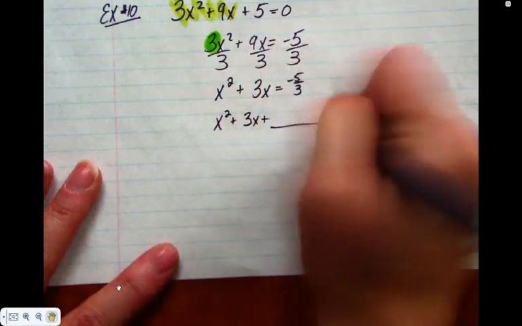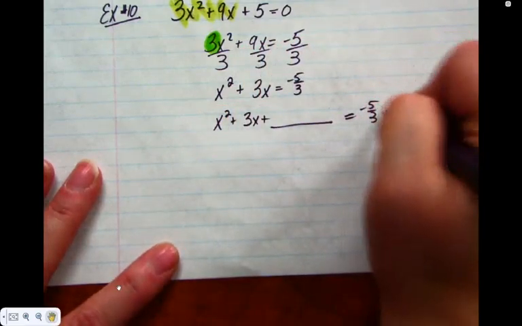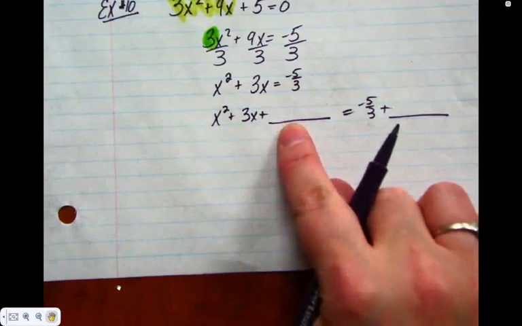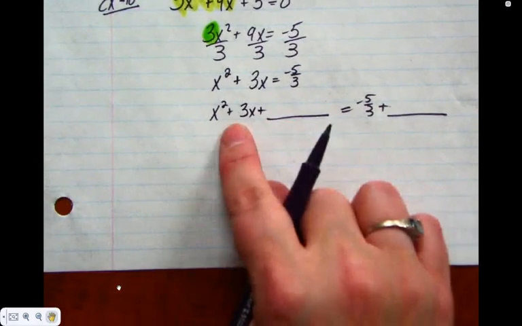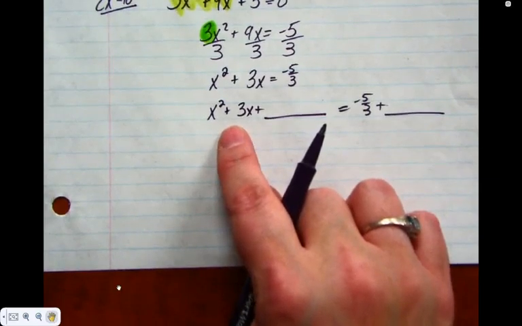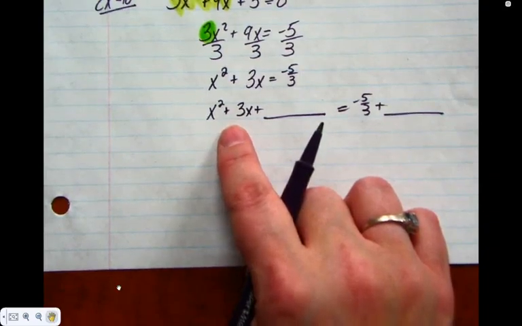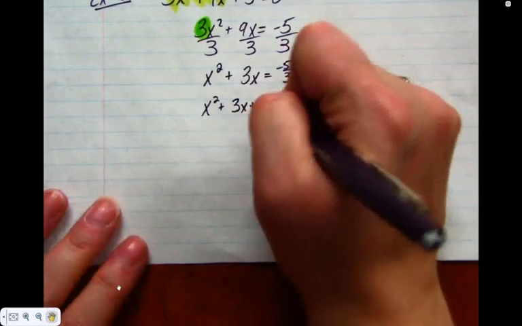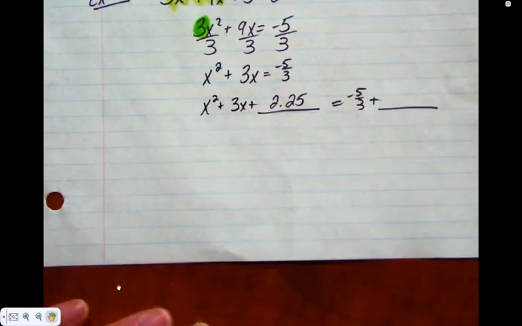Now we do what's called completing the square, which is when we put in that special number and we add it to both sides. How do we find that special number that we have to add on to complete the square? B divided by 2 squared. You might want to grab your calc if you don't want to do the fraction work. So 3 divided by 2, 1.5. 1.5 squared. Offer of 2.25.